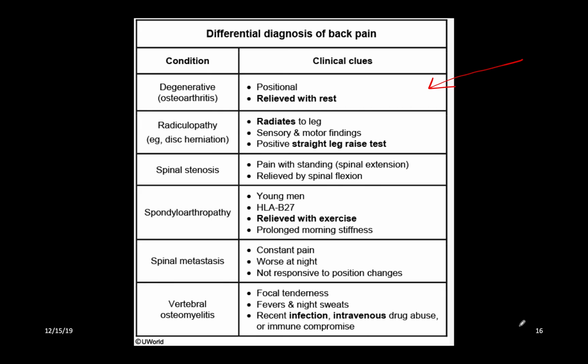And it's really going to help you in solving these questions on Step 2. You know as well as I do that they love asking about this, right? So degenerative osteoarthritis, it's going to be positional and relieved with rest. That was not the case for our patient. He was being woken up at night. Okay, so it can't be osteoarthritis, right?